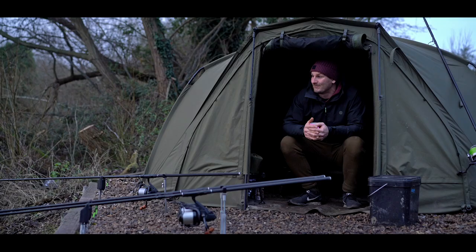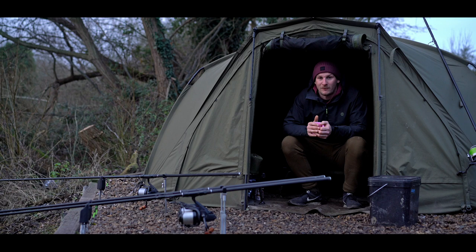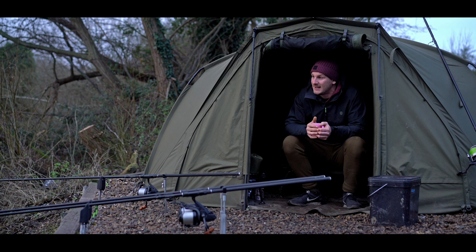After a very slow session, I think I've got it completely wrong with the swim choice — and it won't be the first time and it won't be the last. That is all part of winter fishing. You're working off your gut a lot of the time — not many fish showing, so you keep an eye on social media, speak to the bailiffs, speak to other anglers. I've done all that, but the fish had other ideas. I've fished well, I've fished consistent, but fish have got fins, they swim where they want. Until next time — I hope you've learned a little about how I approach Farlows, the solid bags, the tight casting, the small hook baits. If there were fish here, trust me I'd have had a few — but that's all part of the fun.